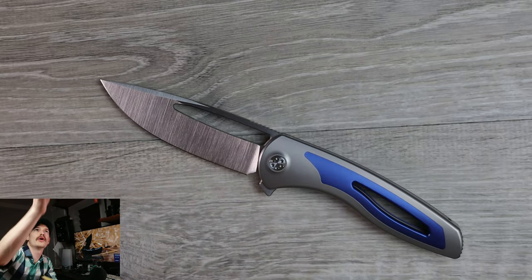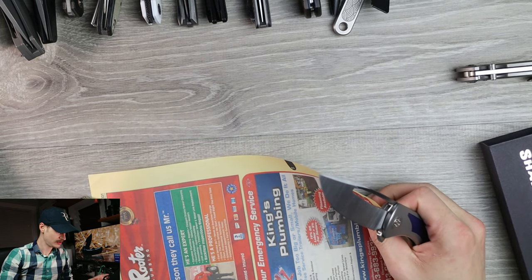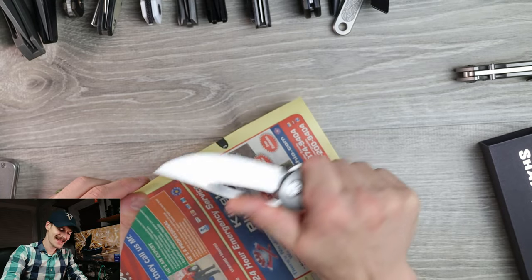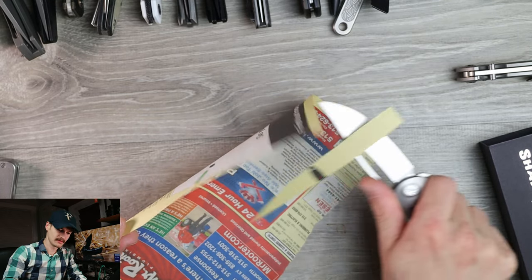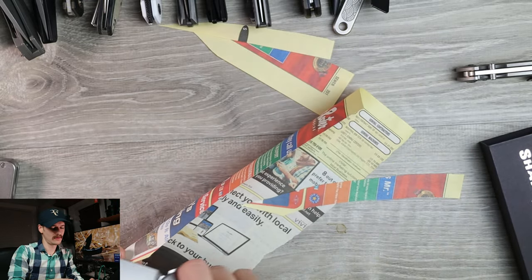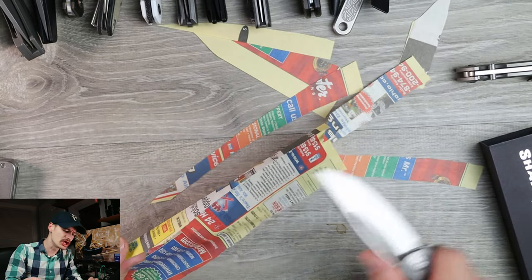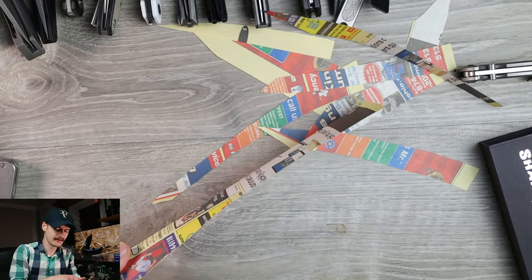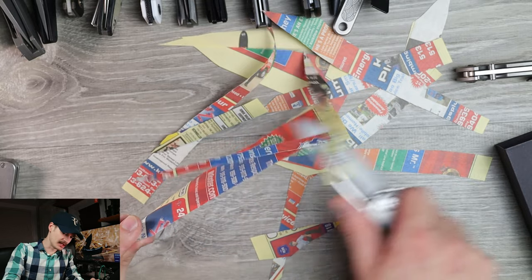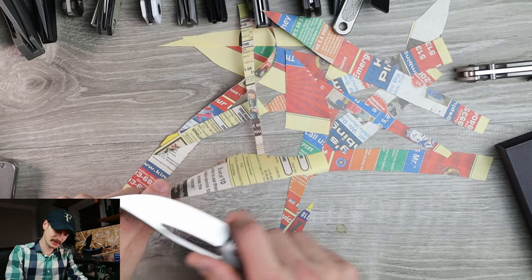That blade — I'm sure it cuts something, but we ought to find out together. Yeah, that clip placement's wonky. But cutting performance is not — there's a little bit of tooth to it, gotta be honest. Nice and thin behind the edge though. I was tempted by the tanto because of the compound grind — hollow and then flat at the tip — but I'm a drop point guy.